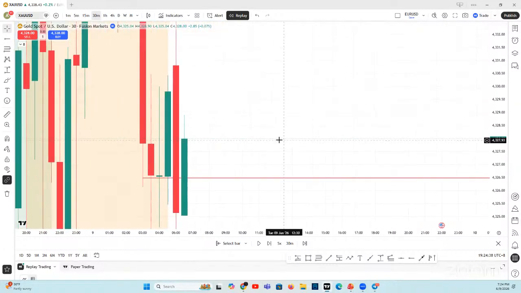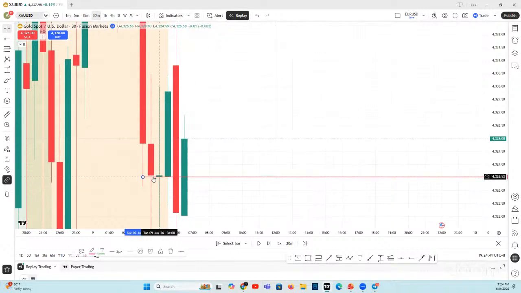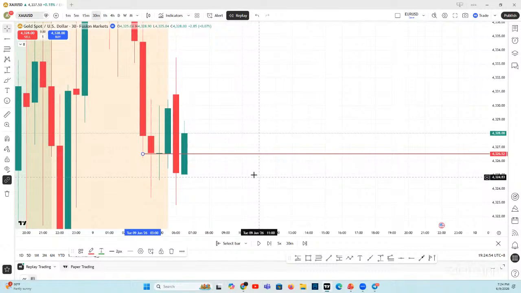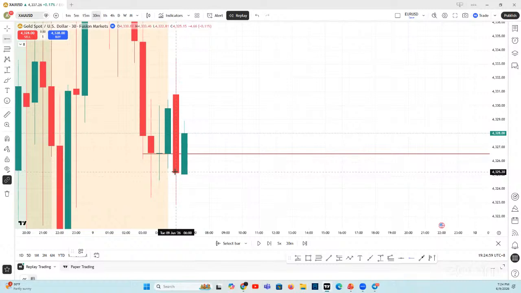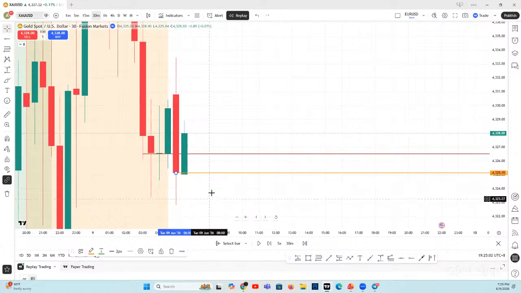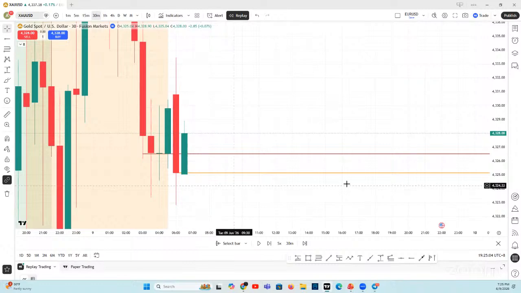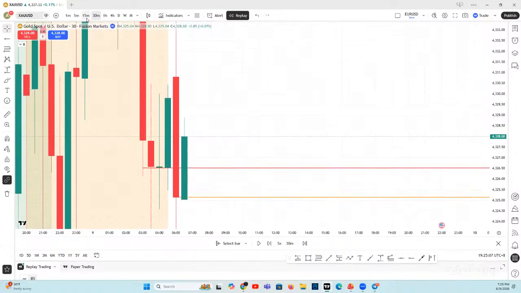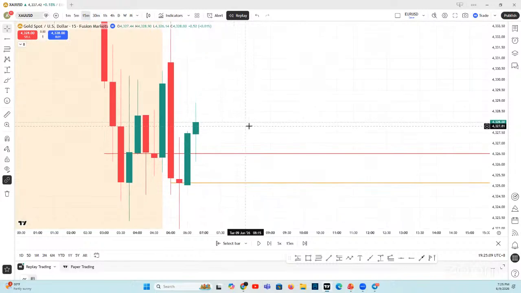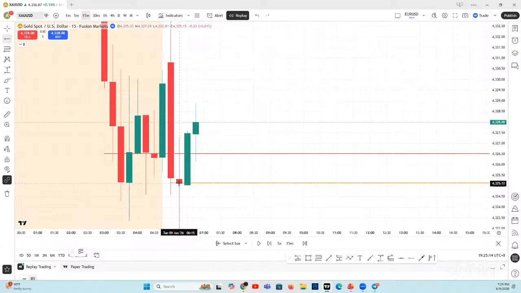What about this? Red, green, support. Okay, that becomes resistance, not now, it becomes support, right? Because price is now up there, so this is now support. You are asking, we are in the 30-minute, so this is 30-minute. Yes. Highlight that. Support. M15. What about this? Yes. M15 support.